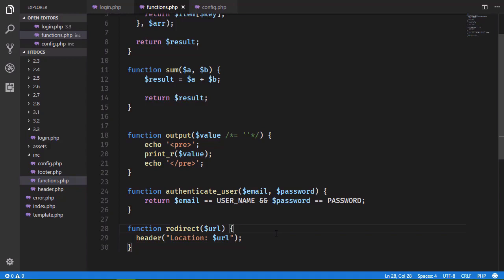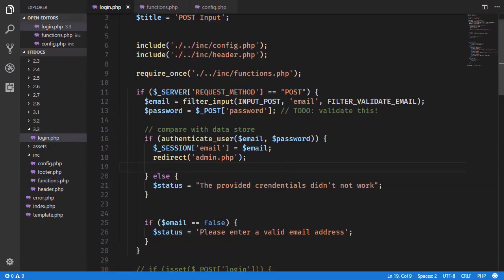So there we go. That should redirect us. And after we redirect, let's go ahead and die. We don't want any further processing, even though there shouldn't be any further processing. But this way we can ensure that there's not, so that we redirect to admin.php and we're done with this particular request.